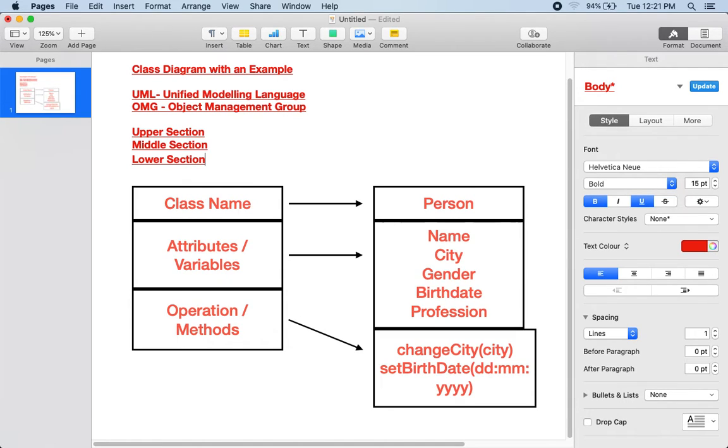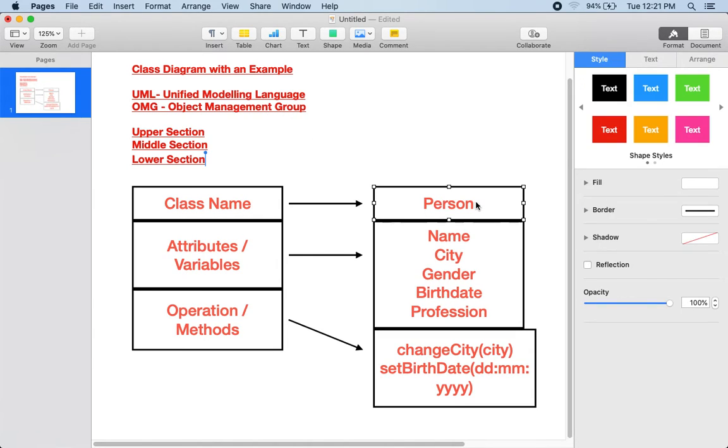A question might be asked in the exam: which thing is considered in the upper section? Then the class name is considered in the upper section. Which thing is considered in the lower section? Then methods or operations are considered in the third section, or we can say the lower section.